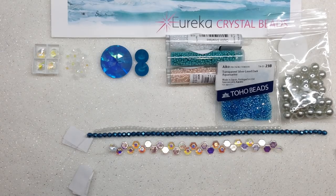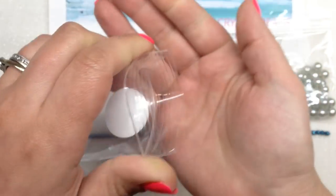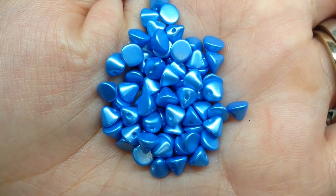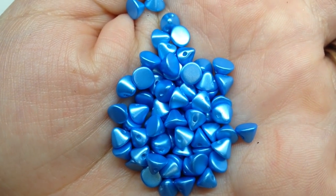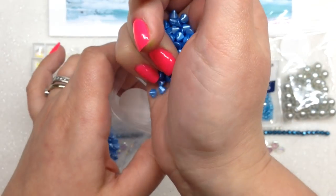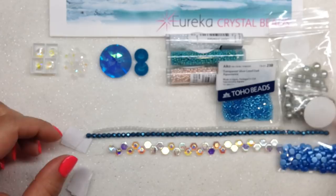Next is a bag of Blue Pearl 4mm button Czech glass beads — 100 pieces. Another lovely vibrant medium blue. These are a little cone shape with one hole running through the center of the cone. You actually receive 100 pieces. I love getting a different shape to work with to incorporate in bead weaving or bead embroidery. If you're into bead embroidery, this is also a great box for you, and you can get a lot of bead embroidery products on Eureka Crystal Beads — like ultra suede in a variety of colors.